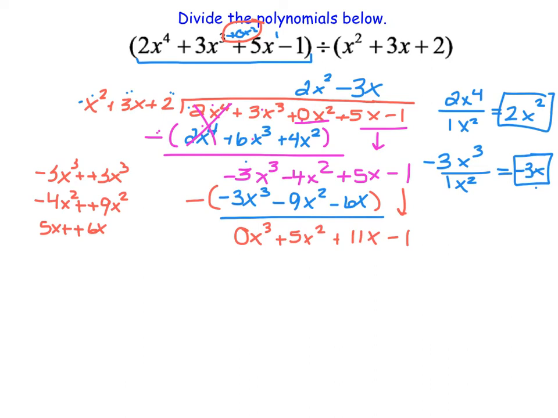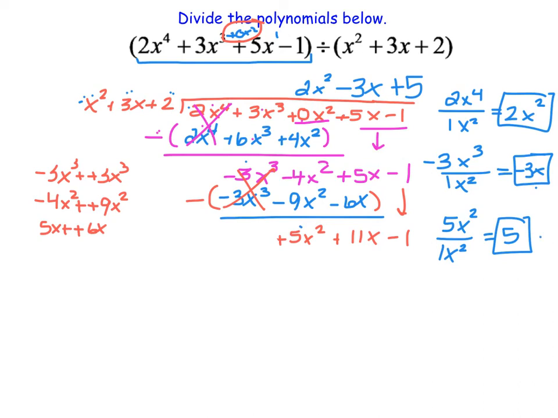So again, if you don't like the zeros being in there, you can now eliminate that out because these eliminated each other. So from here, we now focus on our new first term, which is a 5x squared. And we're going to divide that by the first term up here, which is x squared. So we put a 1 in front of that bottom one. 5 over 1 is 5, and the x squareds cancel. So our next part is just plus 5.